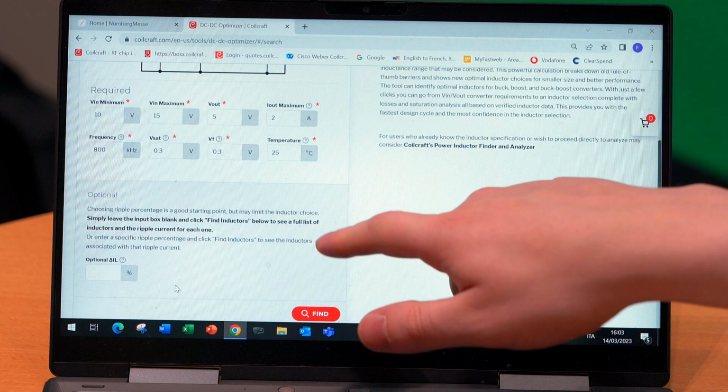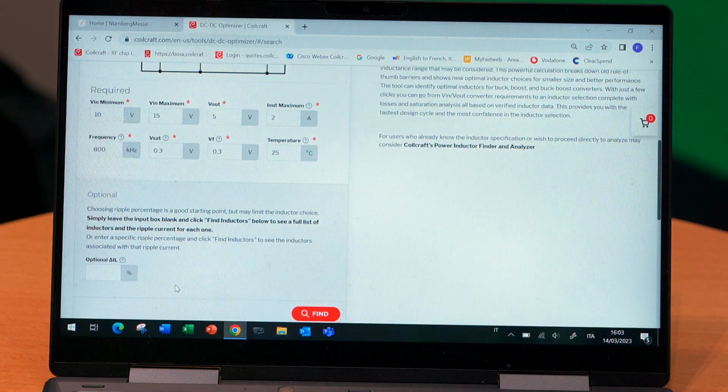And I suppose the reason ripple is optional is because ripple is not that bad at times. A lot of the time you'll have a switch mode power supply and then a linear regulator to make it smooth, so the ripple is not too essential. Well, actually, the typical rule of thumb would say to keep it about 30% of the current. That will be a safe solution to avoid big spikes that would involve EMI issues.